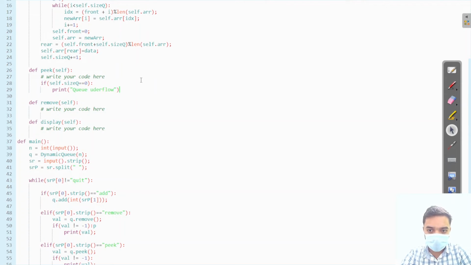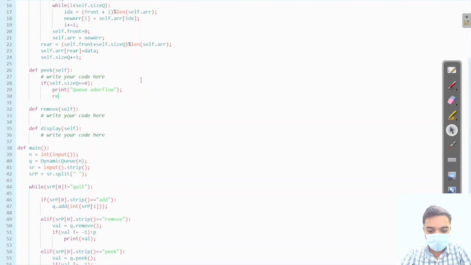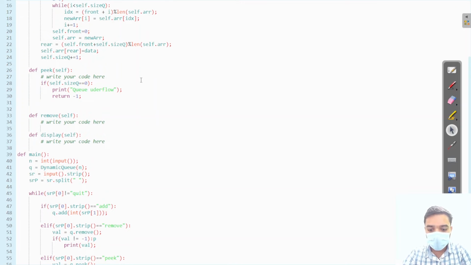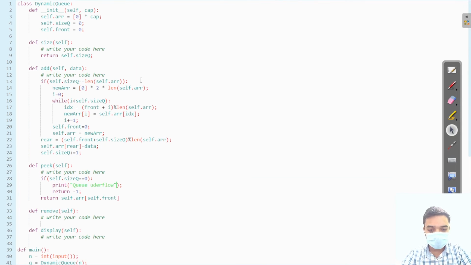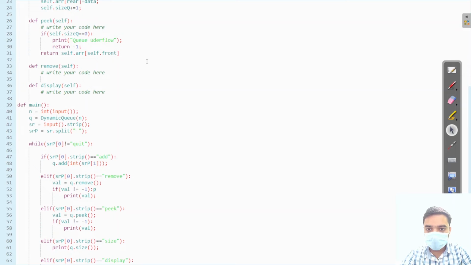In the question it said that if nothing is present, I have to print q underflow and return -1. And if something is present, then return the very first element, that is self.array of front. That means self.front. Fine. So I have returned self.front.